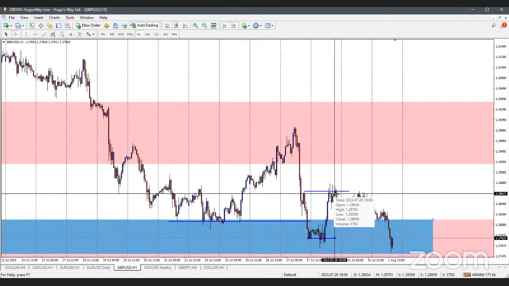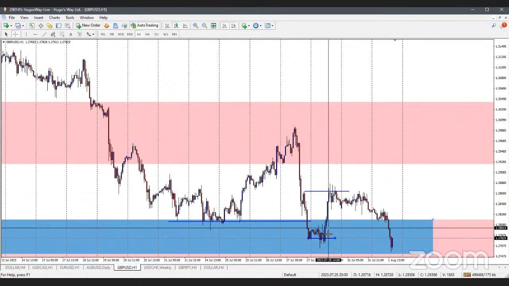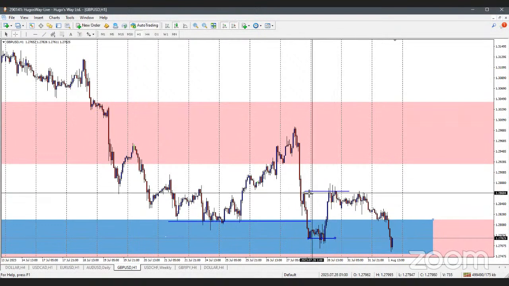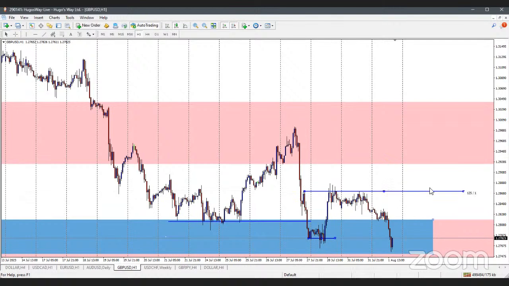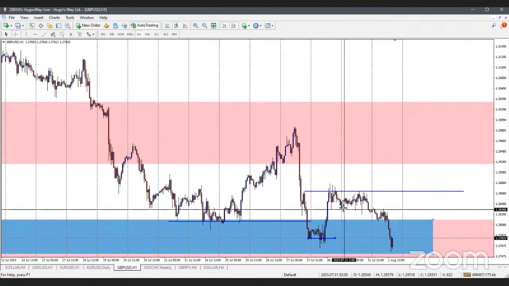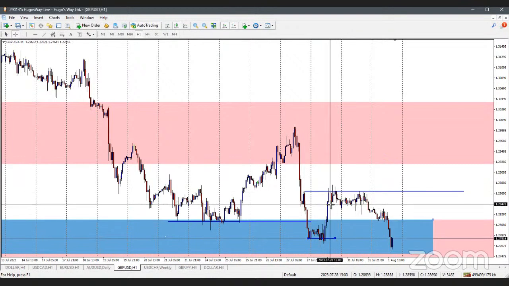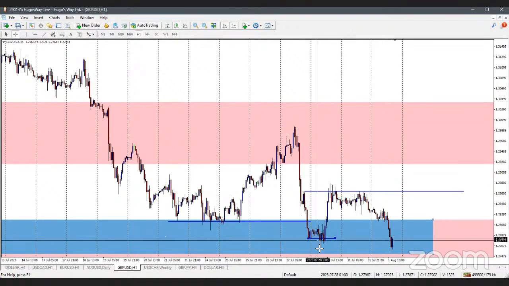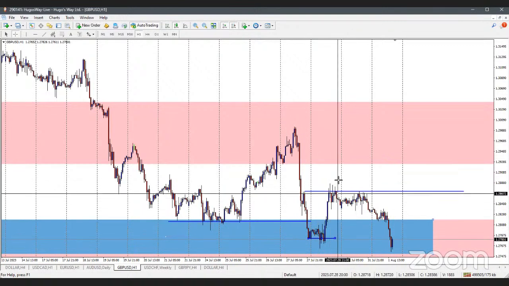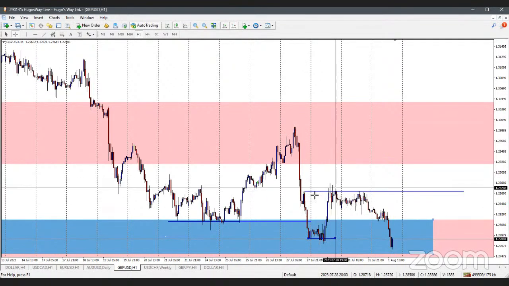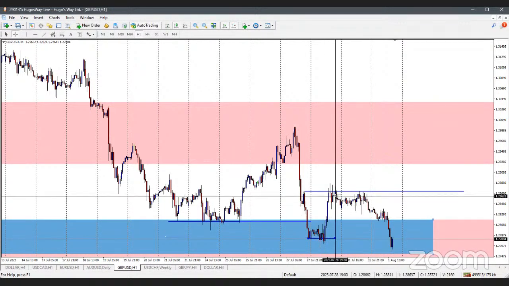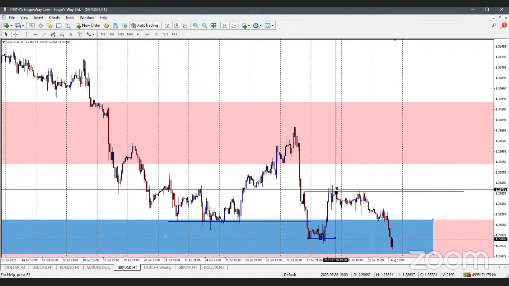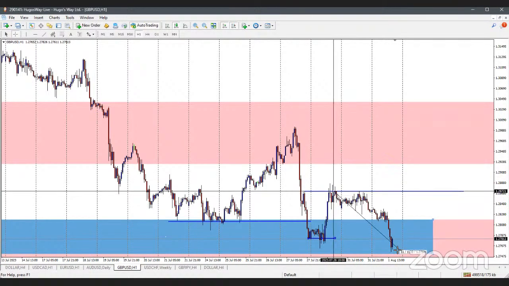Now, if you remember yesterday, the problem with this move is that even though it did a great distribution here, we had wick closures above the swing high and not body. If I drag this across here, you see that we had no body closures above this high. We didn't have a market structure break. And this is a learning curve for you: if you ever see this kind of movement of an induction, then a distribution, and price moves away from the area, if the body of the candle doesn't close above the swing high, we don't have a break of market structure. All right. So instead, if you see wick closures above a high, you should be looking to sell down the other way as a continuation.